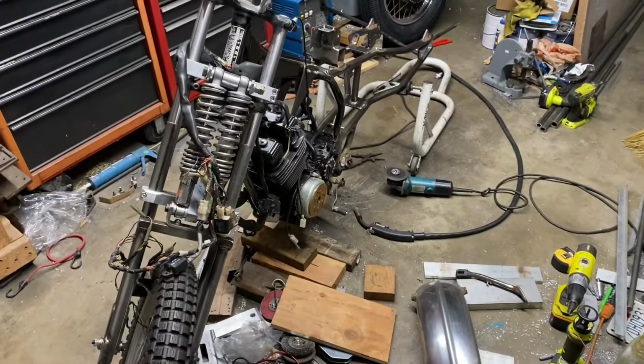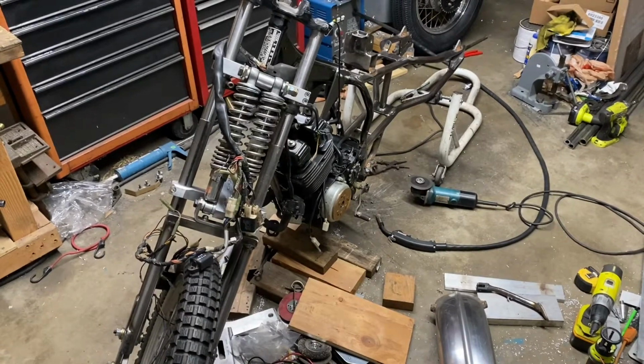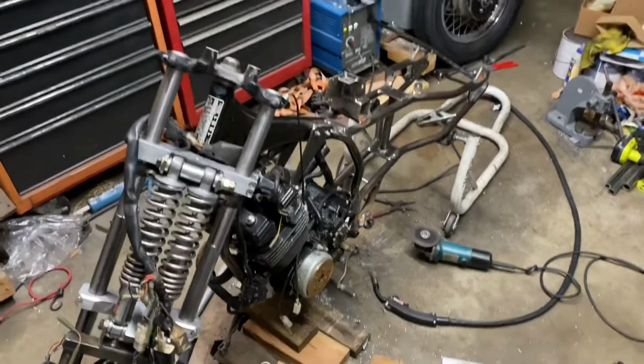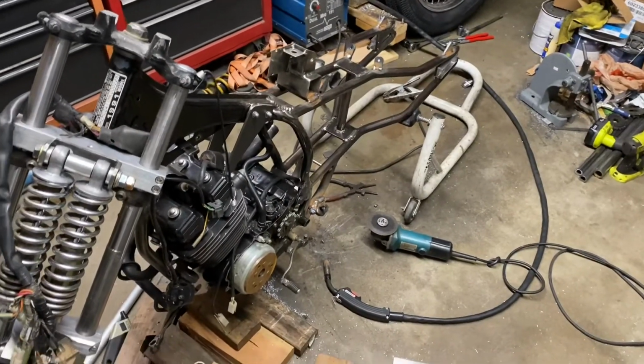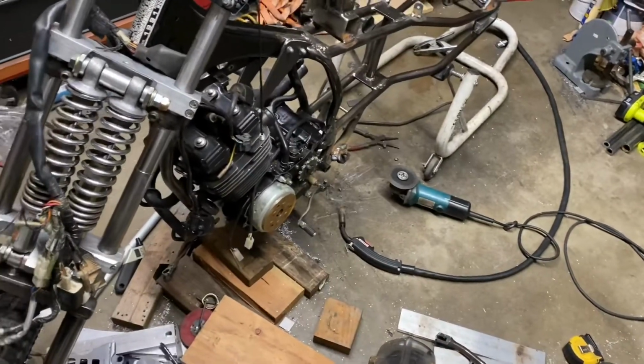Well, it's Sunday morning. This is my last full day before the Dirtbag this Friday, so I'm trying to get it pretty much running today. Hopefully. It doesn't look like much right now. Most of the welding is done. I'm just throwing in a tube for foot pegs because I don't have time to do anything for that.